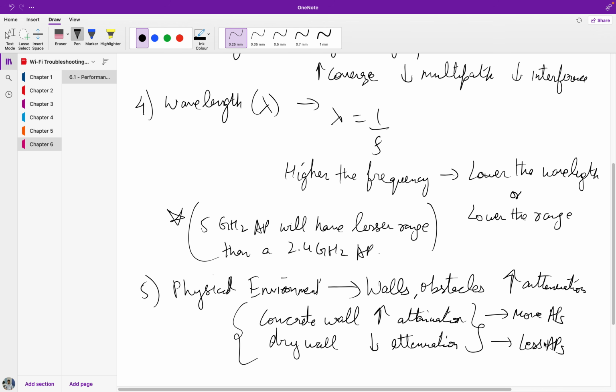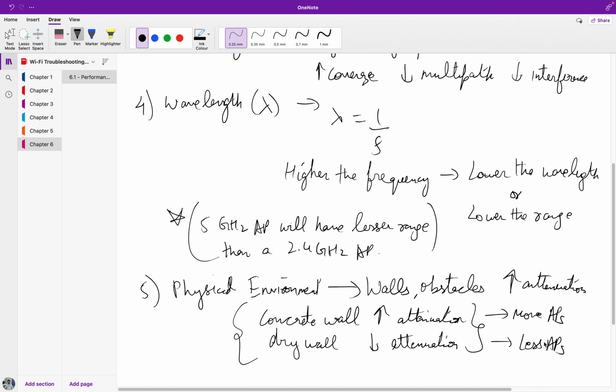Yeah, so these are the few factors which can affect the range of the signal of an access point. So when you design a network, or when you're looking to troubleshoot a network and you're being proactive or reactive, always keep these things in mind. These things are going to really help you take an informed and better decision, and you're going to be saving a lot of critical time and money of the customer when you have this knowledge and you keep these things in mind.